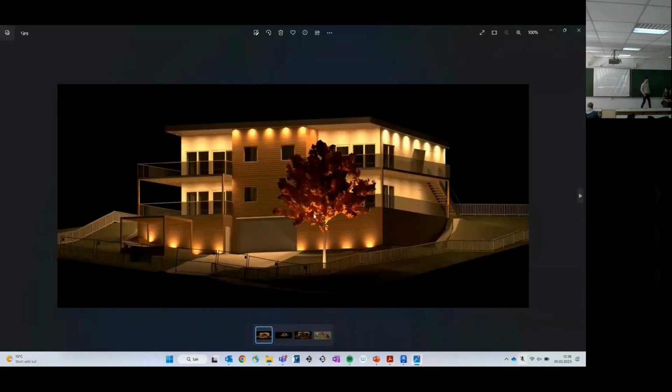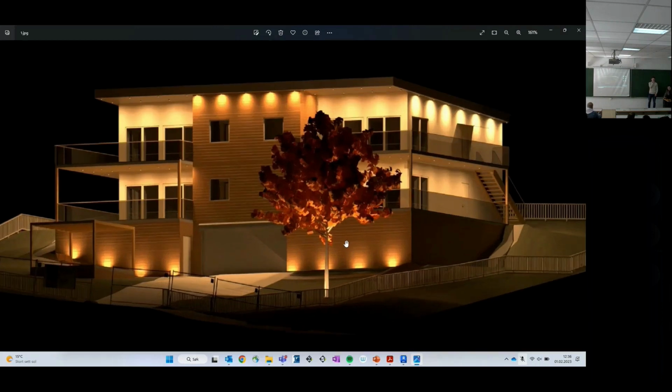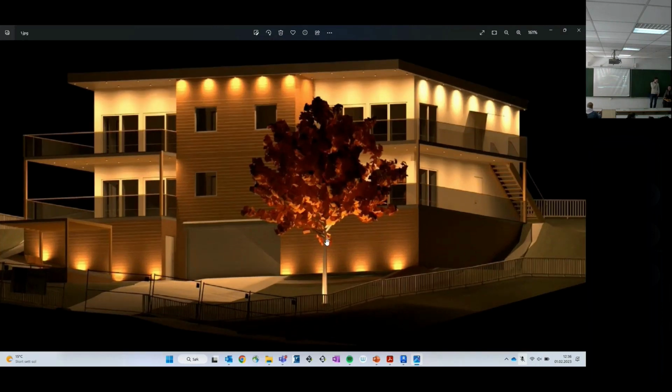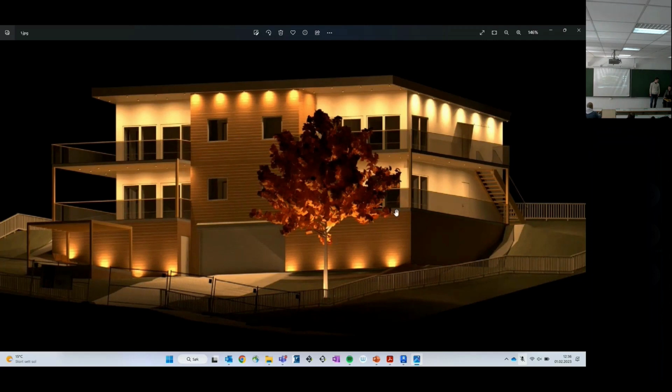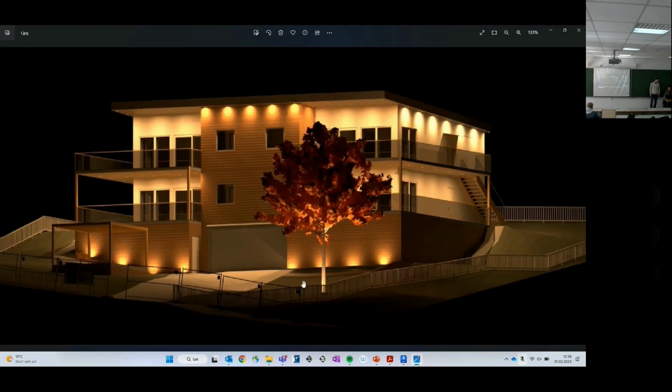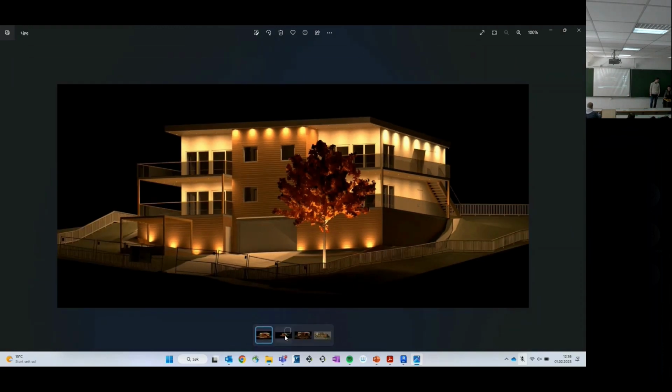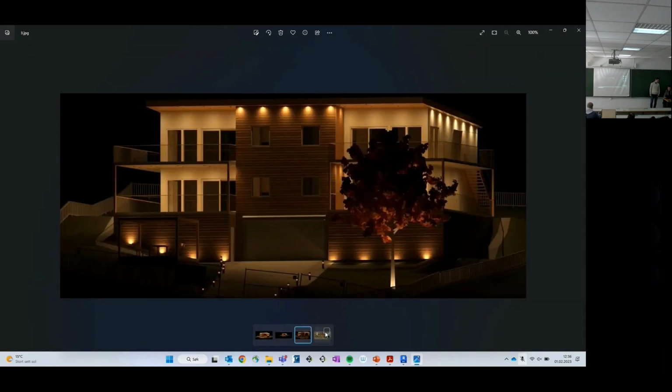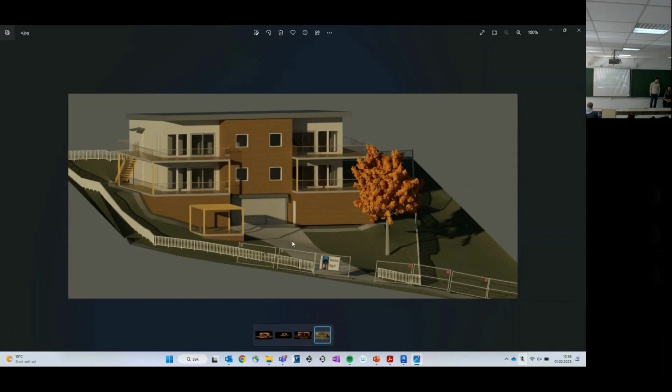It's made in Revit, and it's a realistic view, so it seems like it's built because it looks real, but actually it's only a 3D model in Revit.